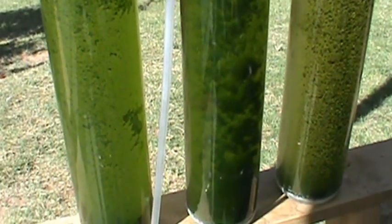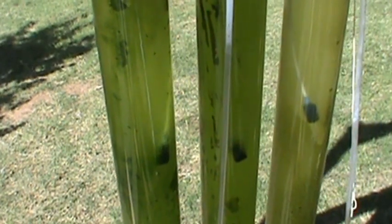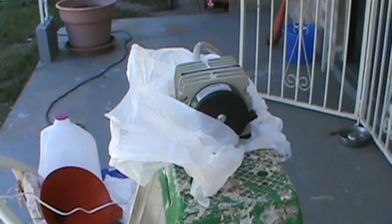Let's look at the backside where you can see where all the algae is. You can see the bubblers — those are called air stones. The reason I chose to put those in there is so I can make more bubbles in the system. With thicker bubbles, the carbon dioxide doesn't absorb through the water as well.